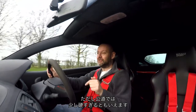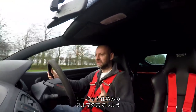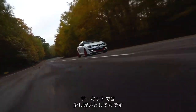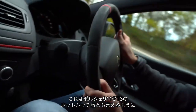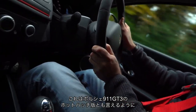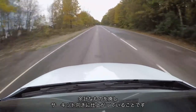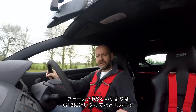The Nürburgring isn't relevant to how most people drive, but the agility that lets this car go quickly there is evident on the road. If anything it makes it a little bit too stiff for the road — a racetrack focus makes road cars too stiff, no surprise. From that point of view, I'd rather be in an R26R on the road. But what's common to both is that they have as much in common with something like a Porsche 911 GT3 as they do with a hot hatchback — they feel stripped out and track ready, more like a GT3 than a Focus RS.